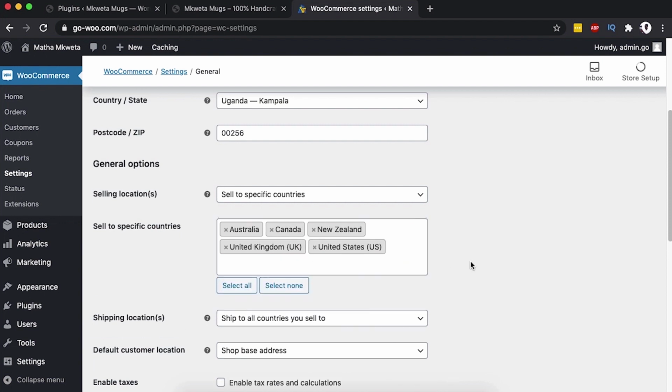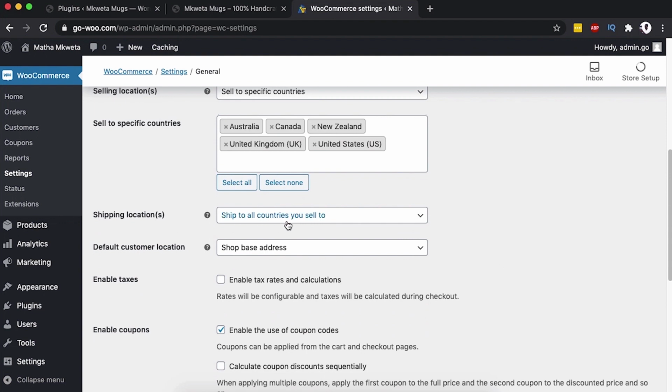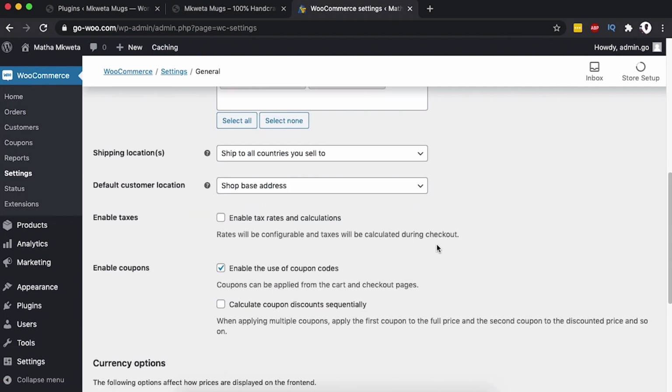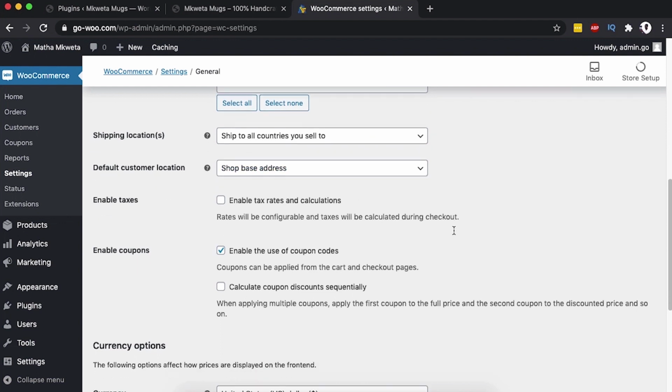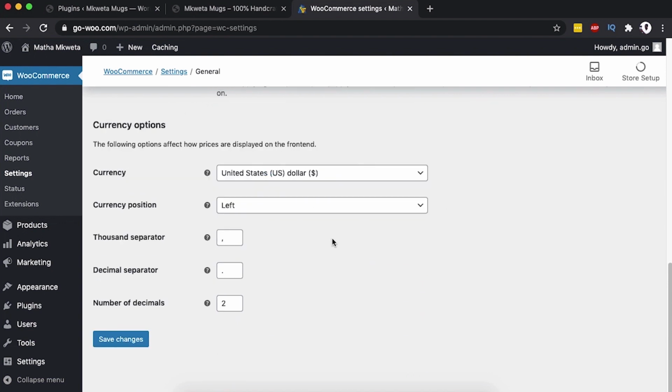So these are the only countries I'm selling to. And shipping locations: ship to all countries you sell to. Yes, this is what I do. And default customer location, basically we are going to leave all the other options on default because we are selling also in this currency. So I'm going to say save changes.